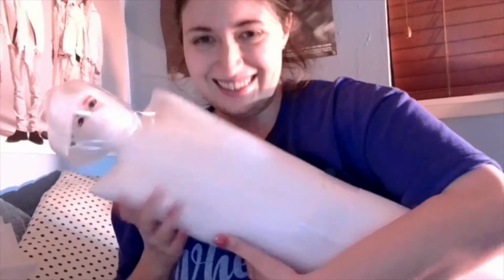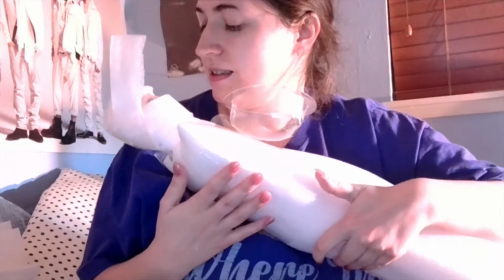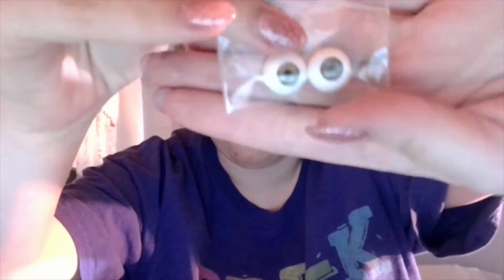Okay. So I'm gonna undo the bows. Give him different eyes though, because I don't really like Souldoll eyes. But I bought some that I've had for a while from my favorite seller. Of course, it's really blown out because camera, and there's a blue light because camera. Anyways, they're brown.